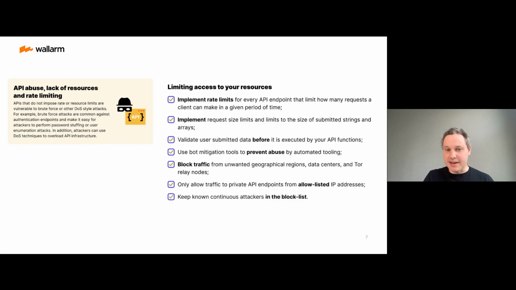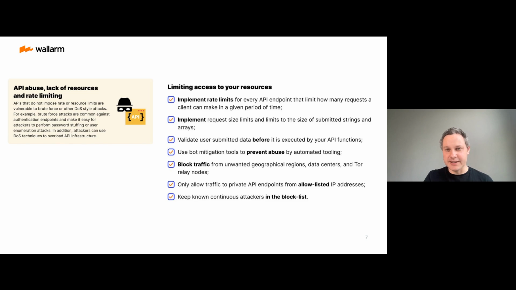You can also block traffic from unwanted regions, data centers, Tor, anonymous proxies, and so forth. If you only sell in the UK and you know that nobody else is important, you can start accepting requests only from the UK.